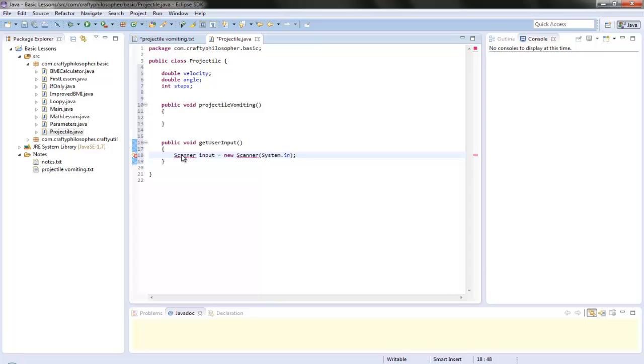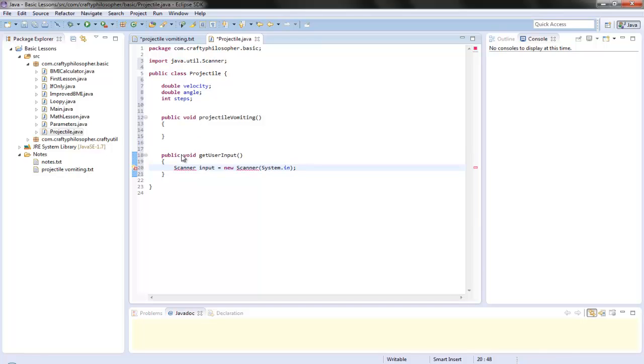To import, press Control Shift and O, and look, it comes up at the top and we stop getting the error. Now we've got to say something, haven't we? Let's do a sysout.